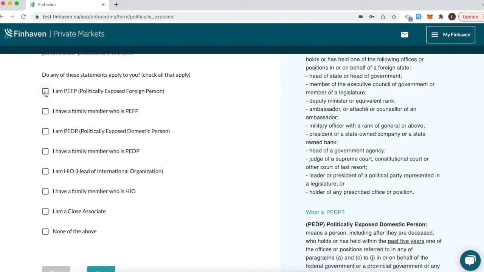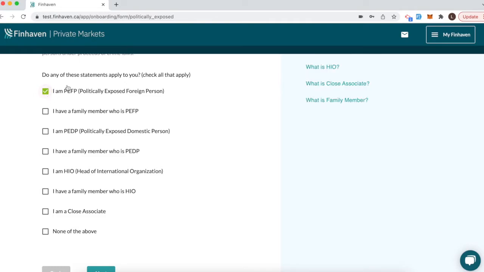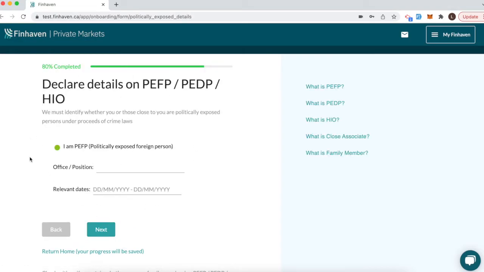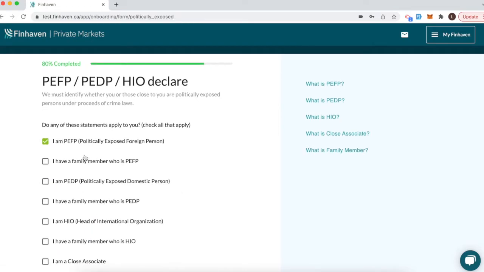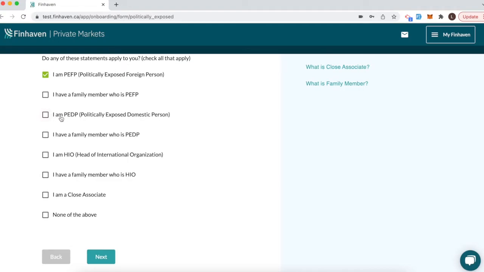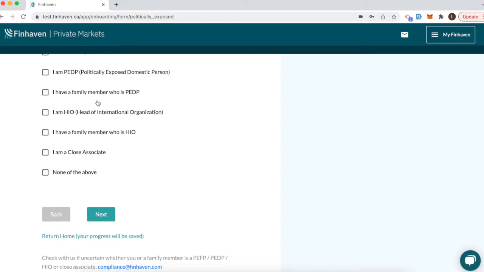And if I click here, then on the next page I will have to fill this information out about the office and position and relevant dates when I was a politically exposed foreign person. If I click back and just look at other options, I have a family member who is a PEFP, or I am a PEDP, or I have a family member who is a PEDP.